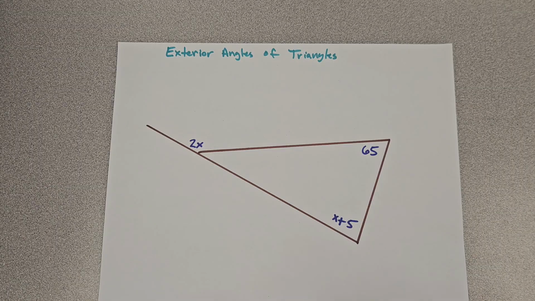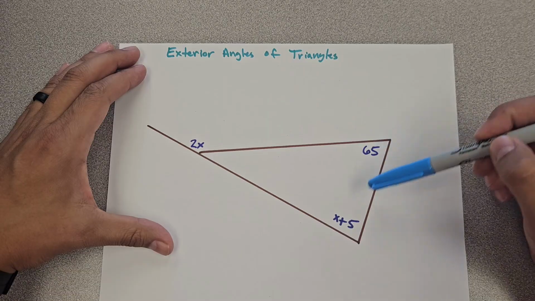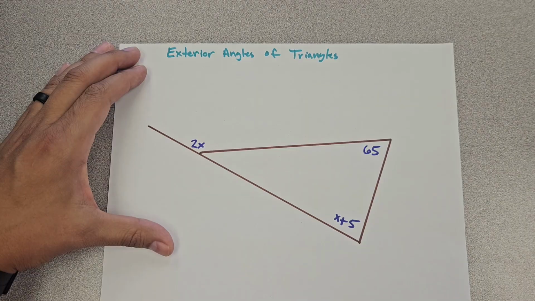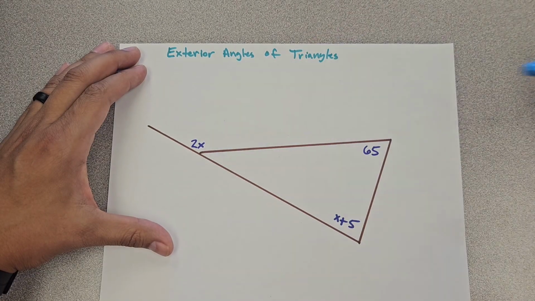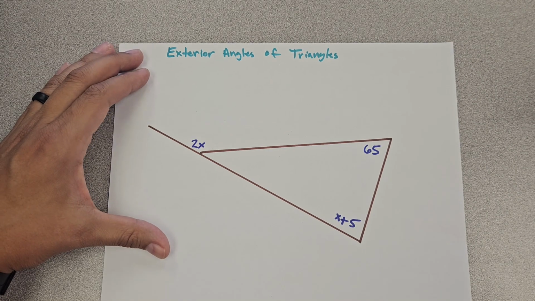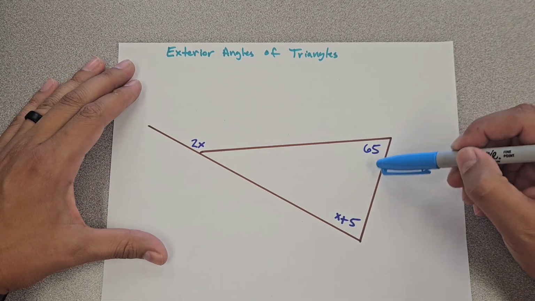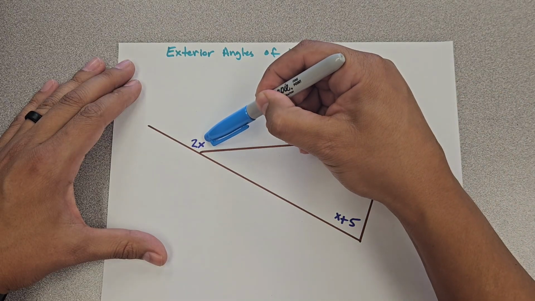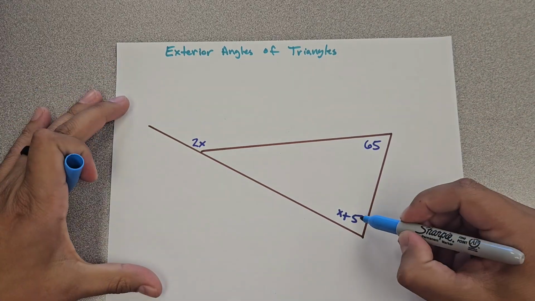Okay, so now we know how to find the exterior angle of a triangle. Like we talked about, it's these two interior angles opposite of it that equal my exterior angle. Now, if you look, we have some variables involved here and here. So we can still figure out what these angles are by creating an equation. If you remember, we found out that these two interior angles add up to equal my exterior angle. So anytime that we have that, we can create an equation there. So I have these two angles.